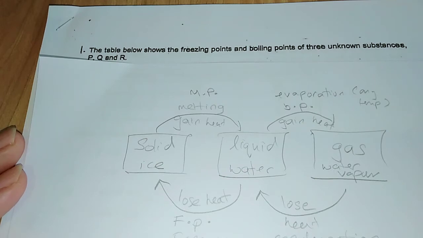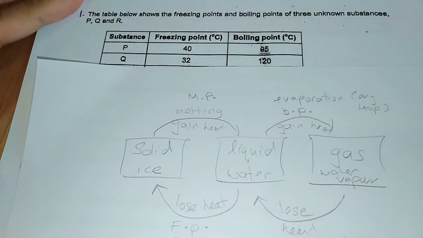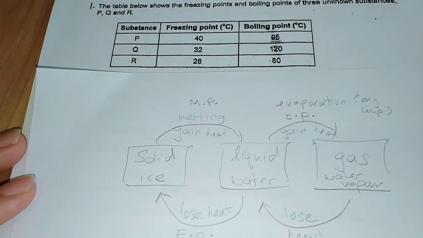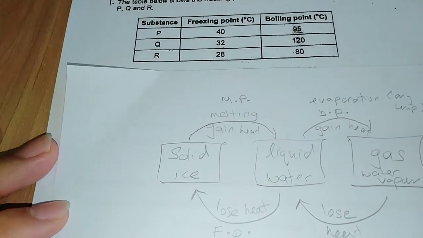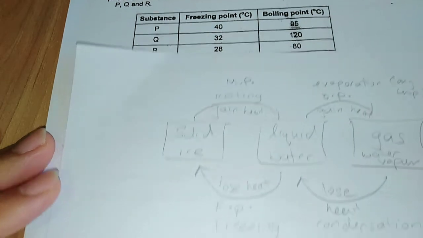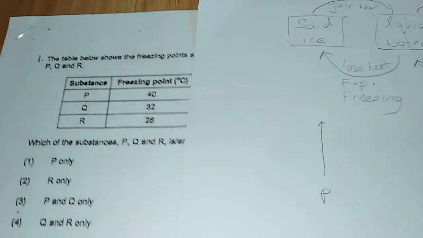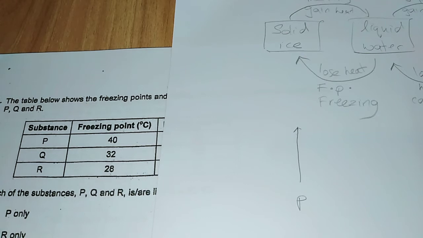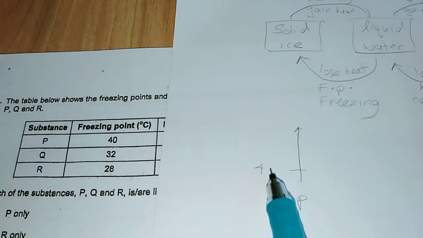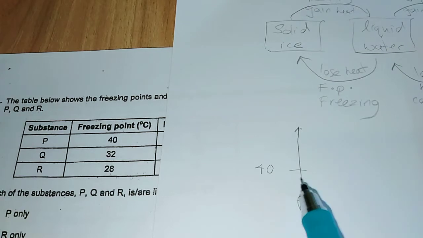Now that we've gone through the revision of this, let's take a look at this question again. So it says that P has a certain freezing point and boiling point. Now for Mr. Long, I like to do this using this particular working. I like to use a straight line to represent P in this way, like this. So it says that the freezing point of P is at 40 degrees Celsius. So that means that any temperature below this must be a solid.